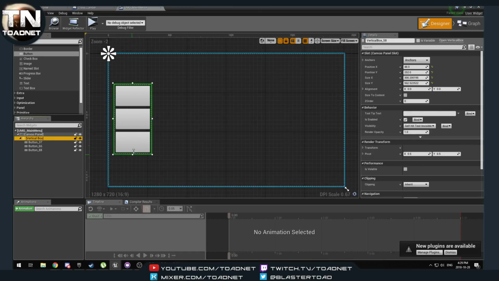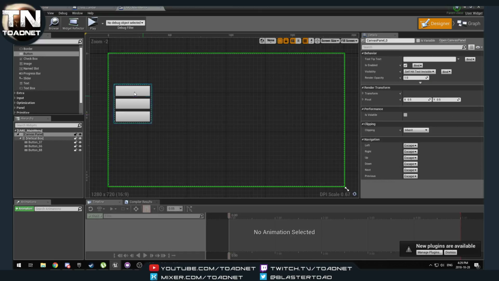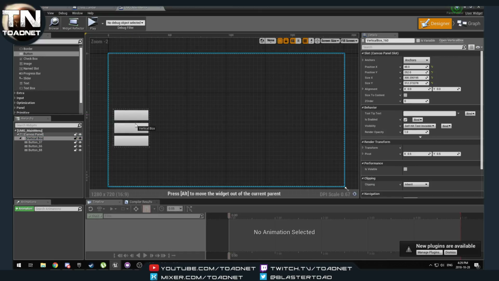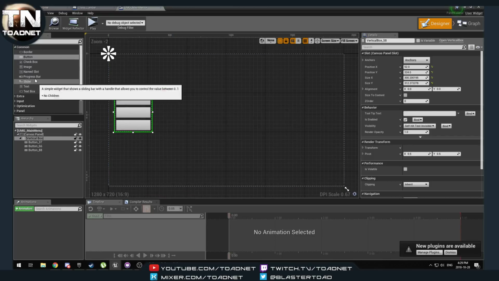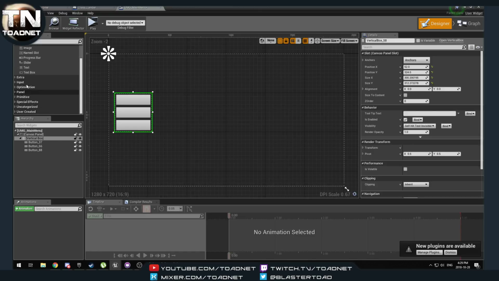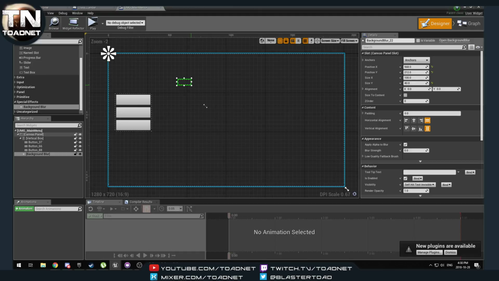There we go. And now if we grab our vertical box, we can adjust its size a bit to get the buttons that we might want. And there we go. And if we put it up something like that, and I want a... Where is special effects? There we go, background blur. So I'm going to get a background blur.